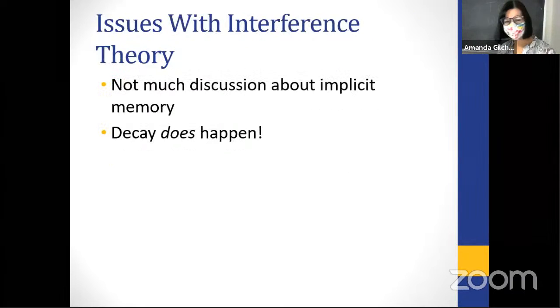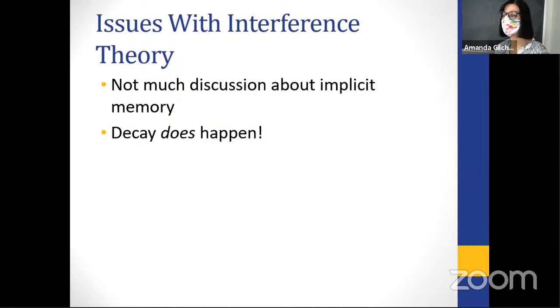You good? Okay. So some of the issues with interference theory, this is by and large concerned with explicit memory. And we know that interference can happen with implicit memory as well. I have occasionally played similar musical instruments and those interfere with each other, but that is by and large an implicit task. And not everybody really talks about that.